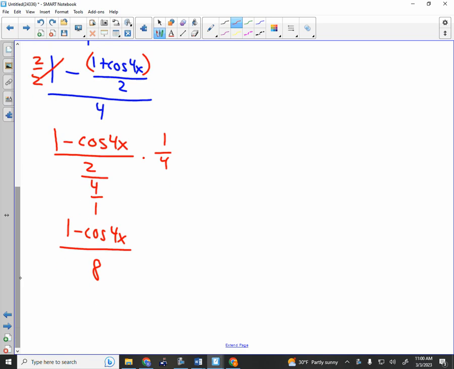I did have a class one time. They didn't want to write it like that. They wanted to write it as 1/8 minus cosine of 4x over 8. They like to have 2 parts. That would be the same. I don't care how you write it. I just want the complex fraction gone. First power of cosine turned out to be a 4x instead of a 2x in the end. See that? So you're going to have that same type of problem on your assignment.